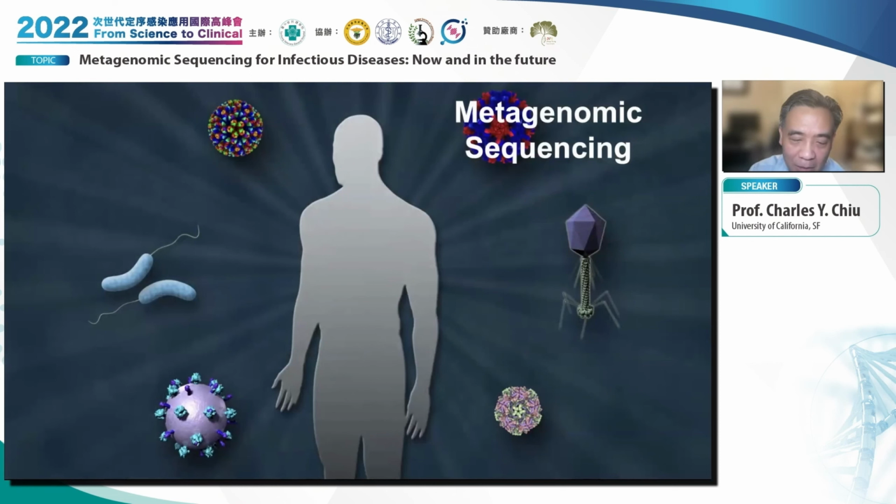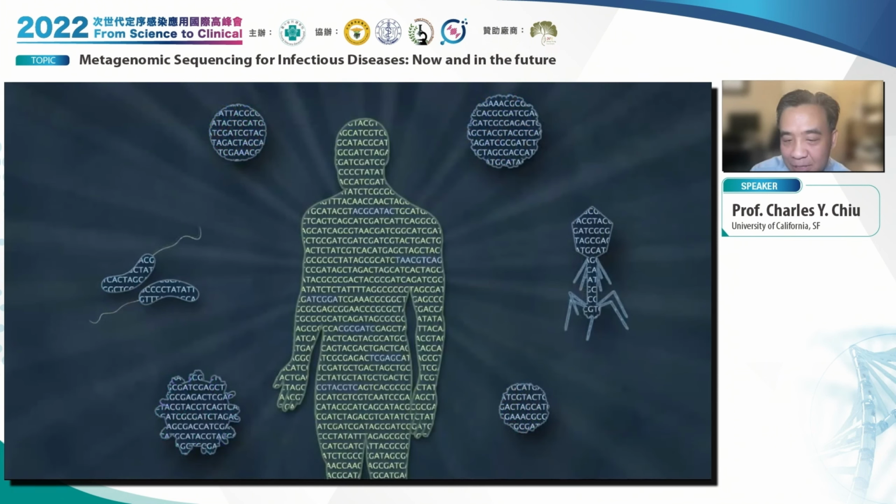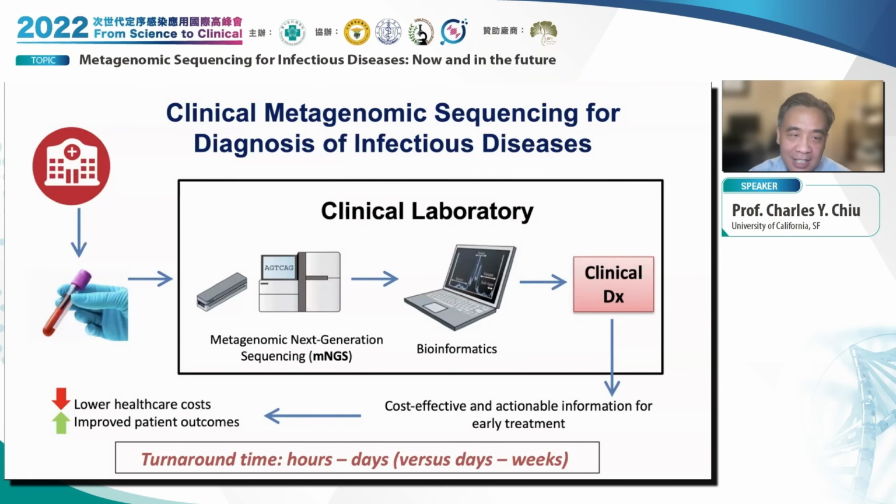And so our approach, and this was also described by Dr. Wilson, is to apply metagenomic sequencing as a single test that could potentially identify nearly all infections by detecting specific sequences. And so this is the idea, that we can implement clinical metagenomic sequencing in the setting of a CLIA validated licensed clinical laboratory, such as what we have at UCSF, as well as in many hospitals. And the idea here is that we would run the test and couple that with automated bioinformatics to yield and provide a clinical diagnosis.